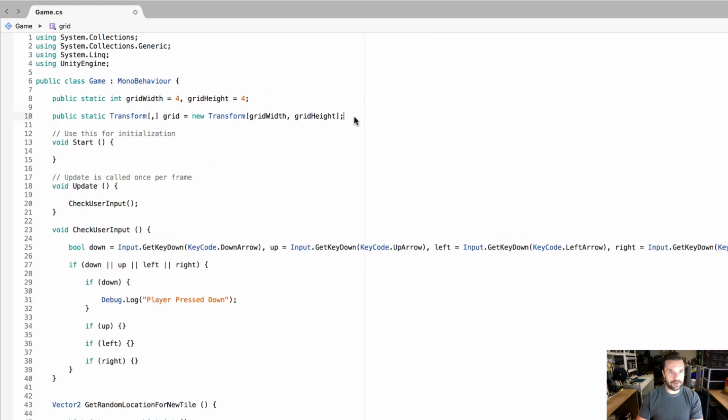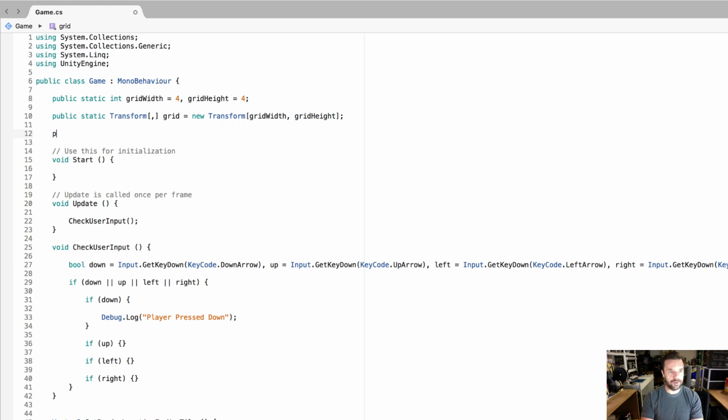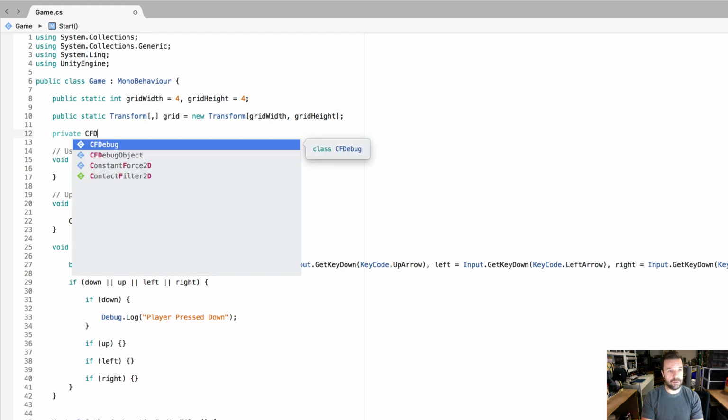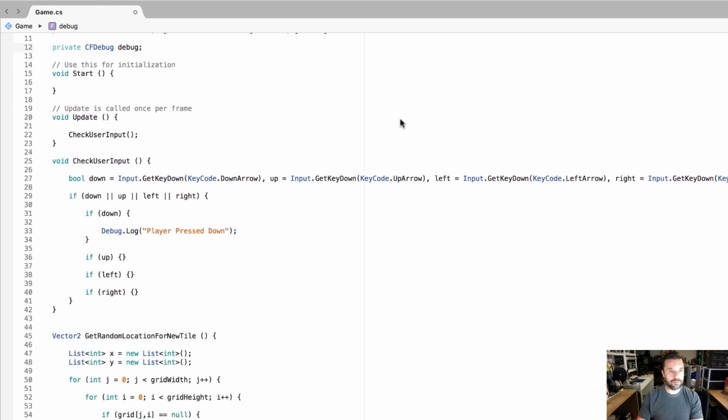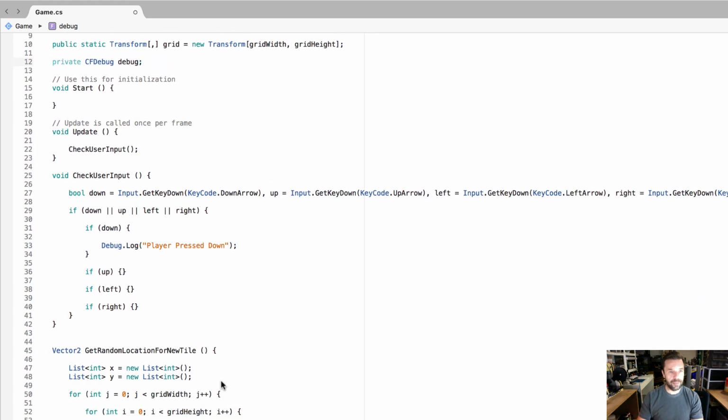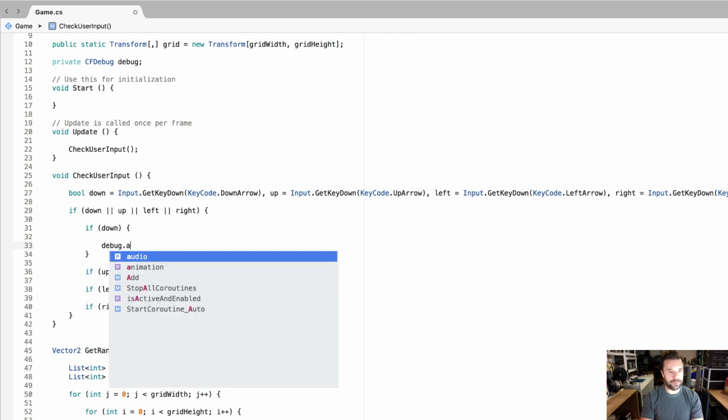And at the top here, where we've got our variables, we're going to do a private, because it doesn't need to be publicly accessible. And we're going to do CFDebug, and we'll just call it debug. Okay. So now all we have to do is debug.add.